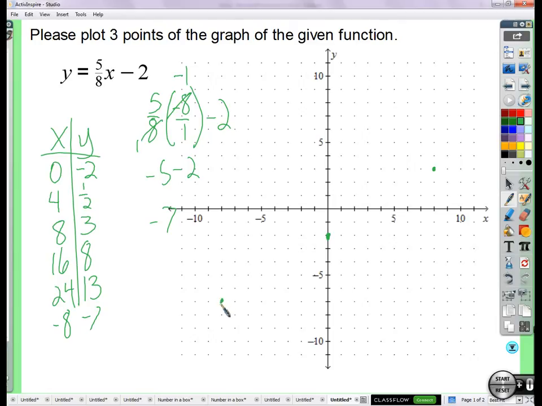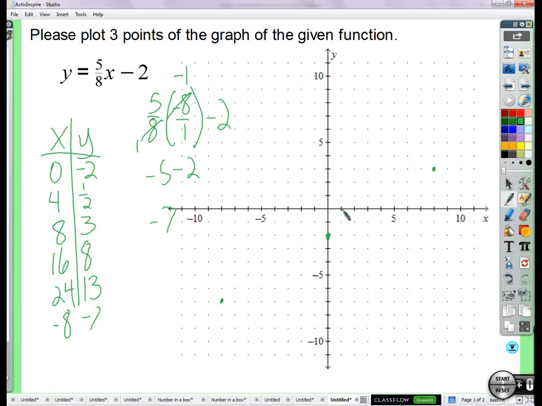So look at these 3 points. They seem to be all in a what? A straight line. All in a straight line, it seems. Okay. Are these the only points that exist for this graph? No. How many exist for this graph? Infinite. Thank you, Noah. So how many points exist for this graph? Infinite, an infinite number.